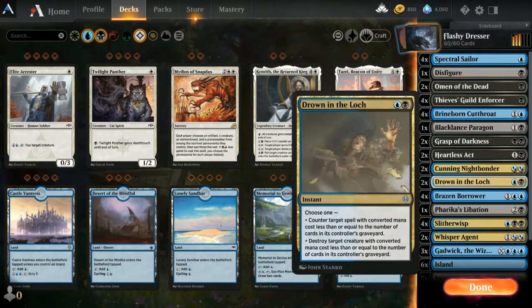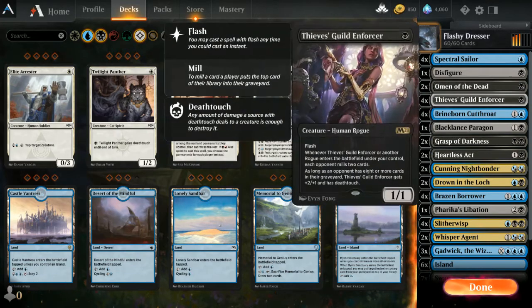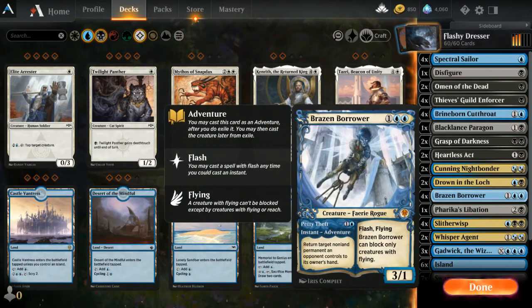So then we have Drown in the Loch, and this gives you the choice of either countering or destroying a creature with mana cost less than or equal to the number of cards in their graveyard. So again, that's why Thieves is very important. And so there's only 2 of those, but there's 4 Brazen Borrowers, which has the very important instant ability to return non-land permanent, any permanent, to its owner's hand, and then flash in the flyer.